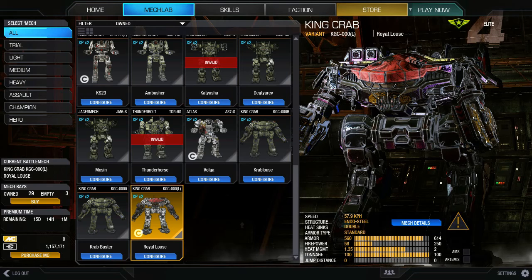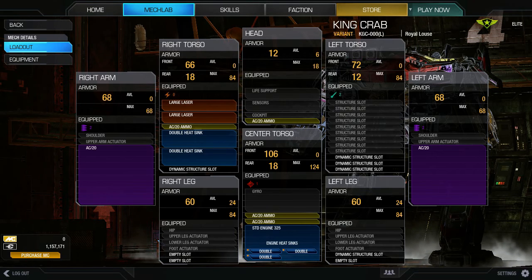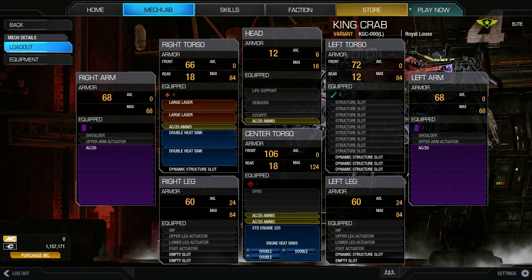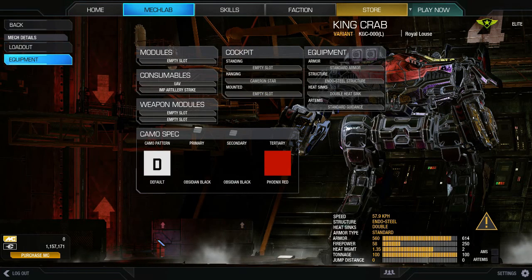So let's get right to the brass tacks. I don't want to be a windbag like I usually am. Anywho, the build is basically 2 AC-20s, a pair of large lasers, and an upgraded engine. I upgraded to a standard 325, and I also upgraded to endo steel structure and double heat sinks.